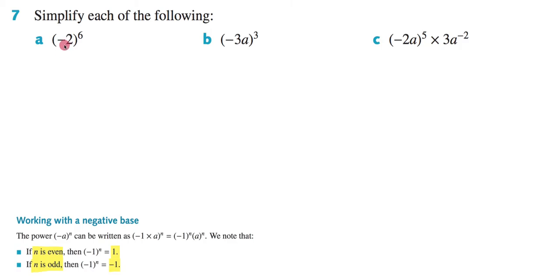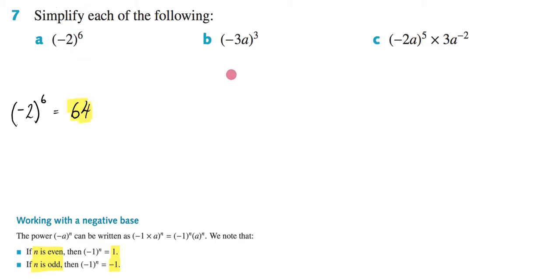So as you can see, I have a negative base, but I have an even power. So what does that mean? Well, it means that my answer is going to be positive. So even though this is a negative here, I'm really just asking myself, what's 2 raised to the power of 6? So it's negative 2 raised to 6, but because this is an even power, it's simply 2 to the power of 6, which is 64. That's how you should think about it.